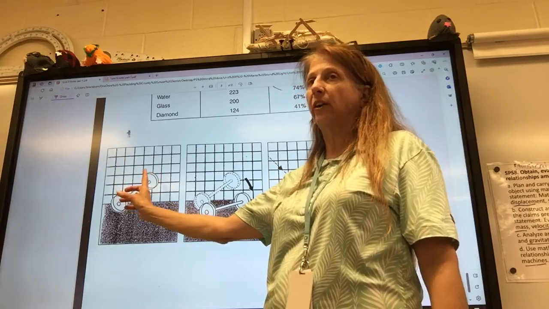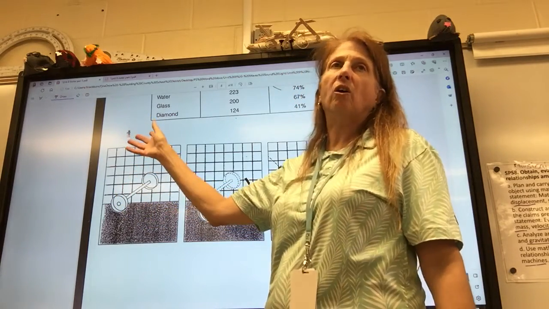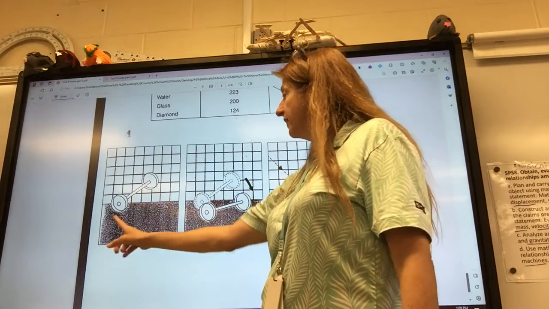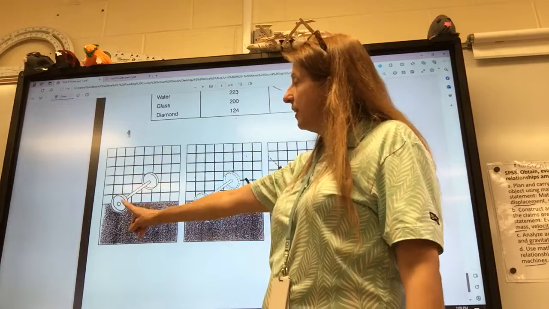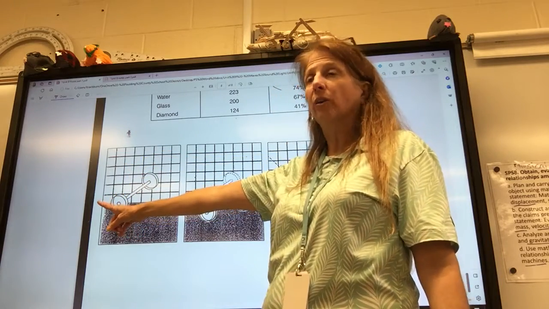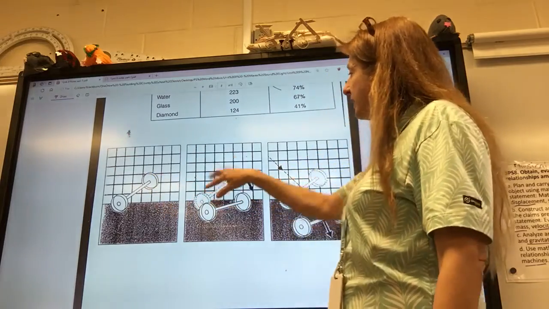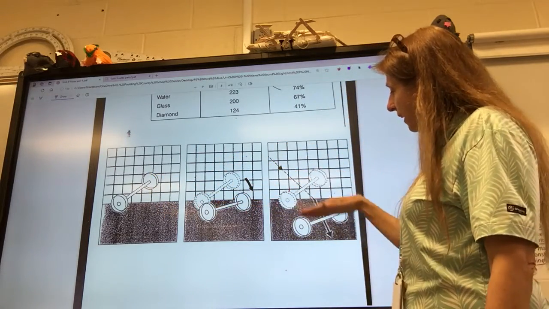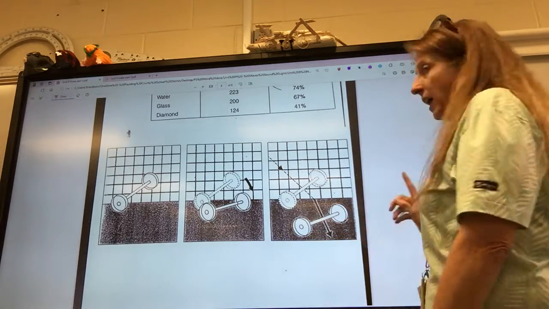Imagine this is a little car at your house. And this is the kitchen floor that's like tile or hardwood or something like that. And this is the den where it's carpeted. If your car hit like this, this wheel would slow down because it's on the carpet, but this wheel would keep going fast because it's on the tile, and that would turn it, and it would get bent. It would get refracted. And that's what happens with light.